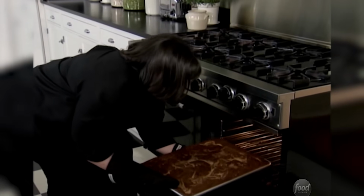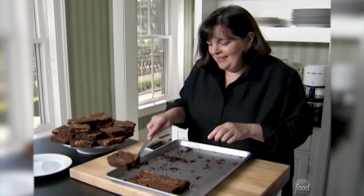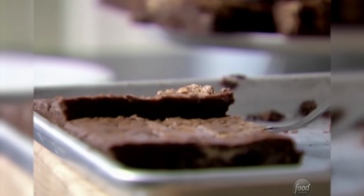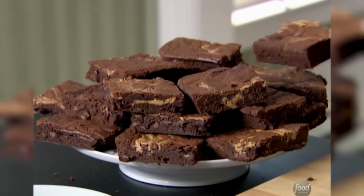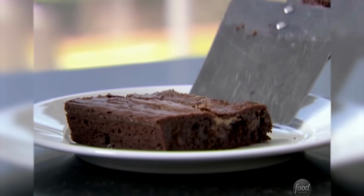You can see the swirl of peanut butter. Yum. That's gonna be perfect with a steak sandwich. These don't look bad. I don't know, a steak sandwich, brownies for lunch. Geoffrey might think I'm up to something. I hope he figures out what I'm doing. And one brownie for him. If I leave all the brownies out, I'll eat them all. That's not a good idea.